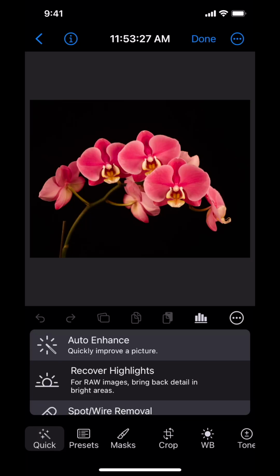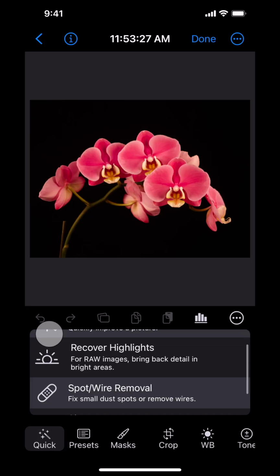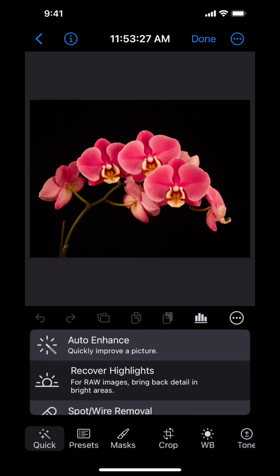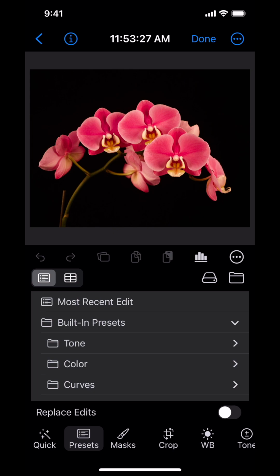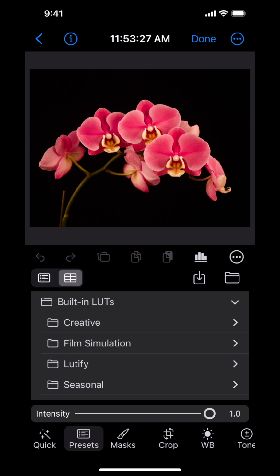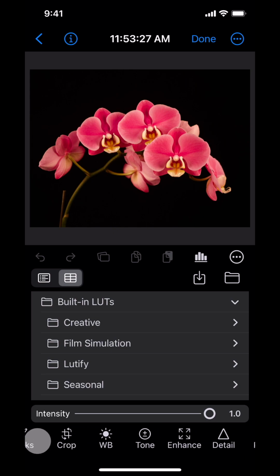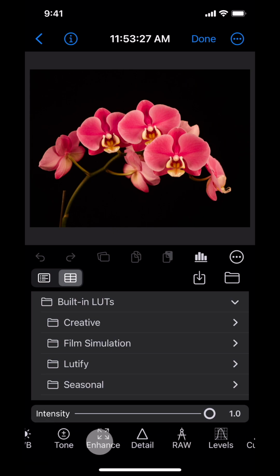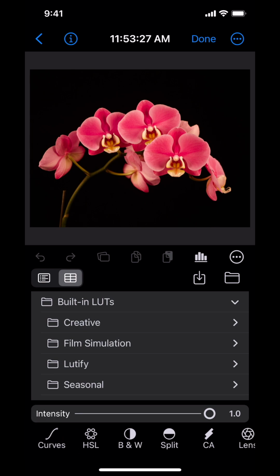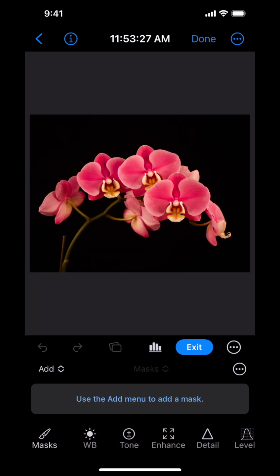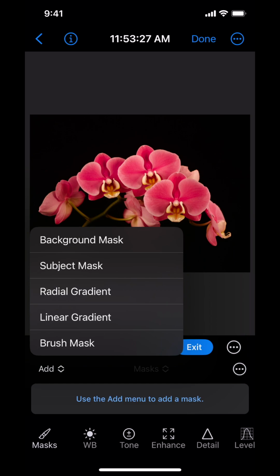Editing is very extensive in Nitro. There are quick fixes like auto enhance, highlight recovery, spot removal, and clone. The app also comes with a bunch of presets and LUTs, more than RAW Power. There are also a lot of high-quality editing tools, including white balance, curves, HSL, split toning, and more. Then there is also masking. Nitro has a full masking implementation with brushes, gradients, depth masks, and AI-generated masks too. You can control masks by luminance or color, and there's an edge-aware brush too. Watch the video on editing for more information.